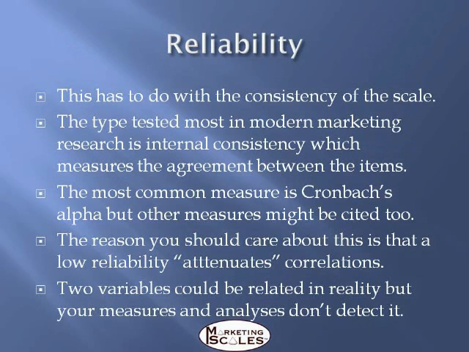Reliability has to do with the consistency of a measure to produce the same score. Now, when it comes to a multiple item measure, that means that different items are producing or triangulating on the same score. The way we measure this in modern times, over the last 30, 40, 50 years, is with something called Cronbach's alpha. There are other ways, but that's the most popular one that is reported by most psychologists, marketers, and other social scientists. Without going into too much detail, what we want to do is basically make sure that these items are consistent. They are in agreement with each other. And we look at the alpha coefficient in order to determine that.